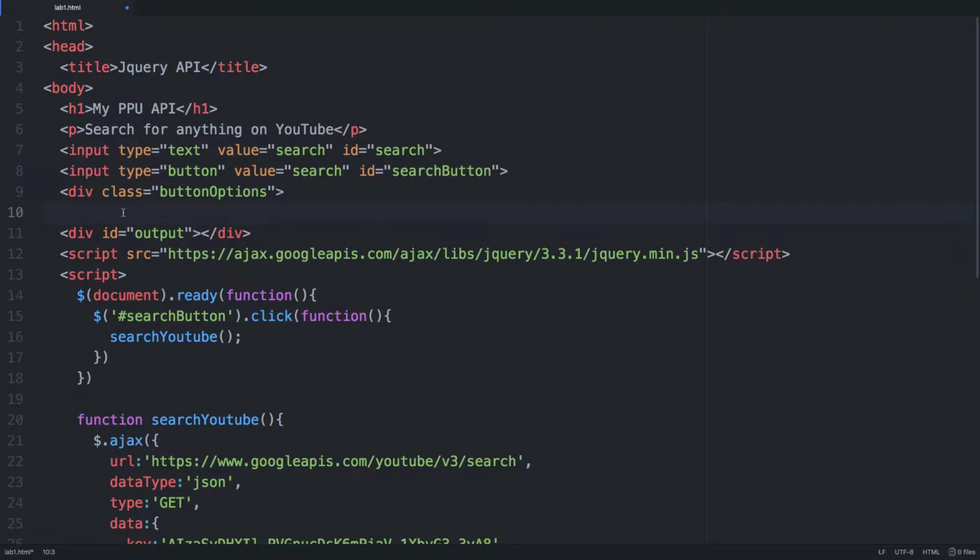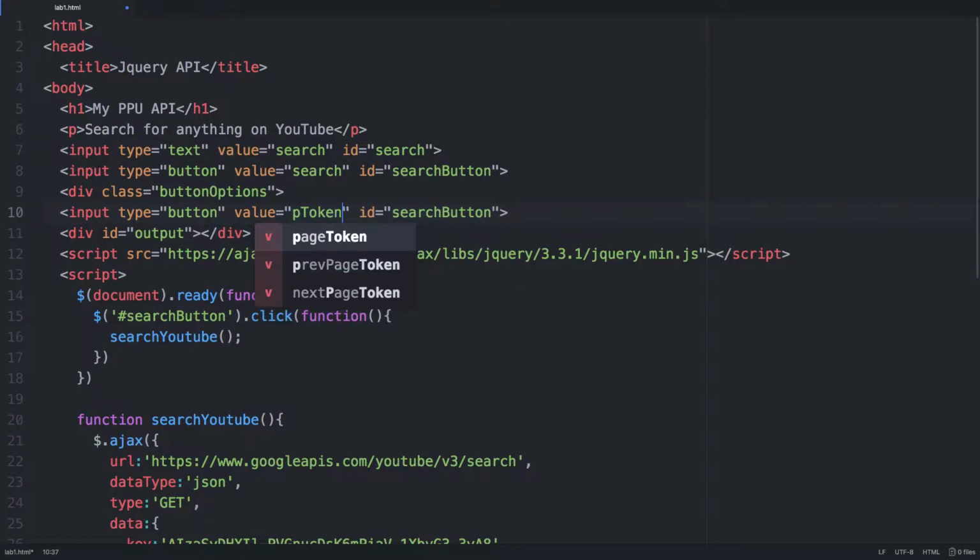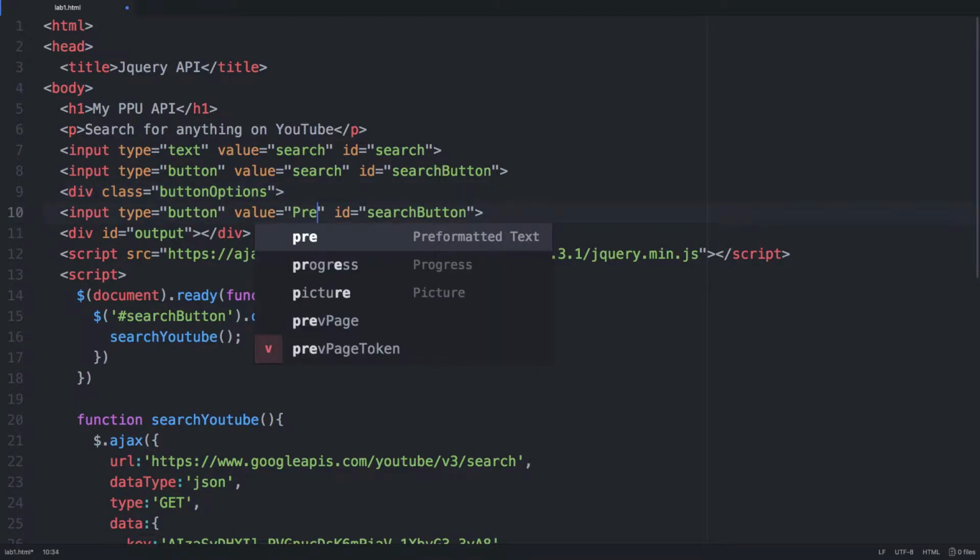Once again, I'm going to paste that value that I had in there before, and it's going to be a button. I'm going to call it P token for previous token, and then the ID. So we have previous token. Let's see here, maybe I have to do this all over. So previous, input type equals button, and then we have value, which is going to be previous.